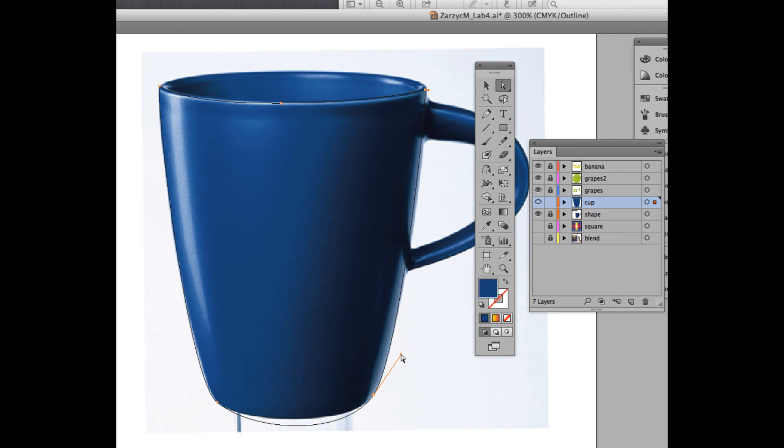Now I can see it and grab it. There needs to be a point there — let me fix this side. I'll put a point in the middle here to fix it. One rule I give you when it comes to gradient mesh: make sure your points — don't over-point, don't have too many. Because the line is going to try to find points across. If you put a point right in the middle on top of the cup, put it in the bottom too.